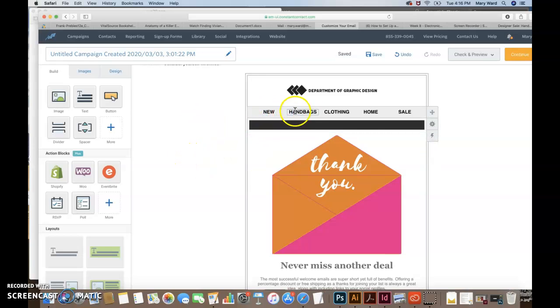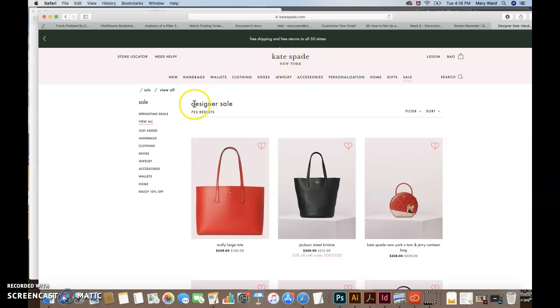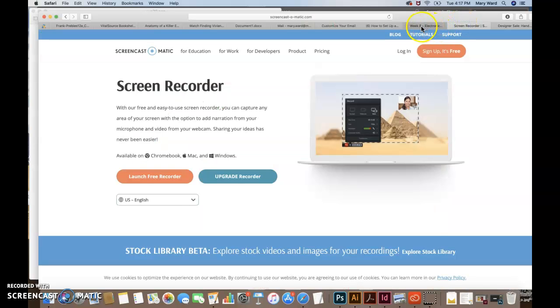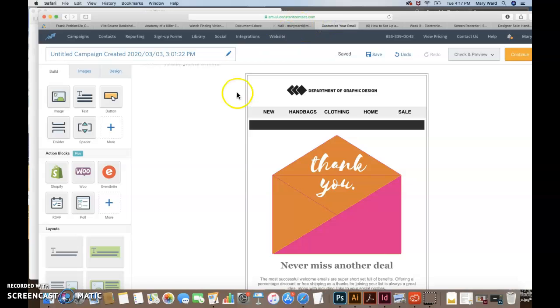I know that this doesn't necessarily make sense because I added in my graphic design logo, and now I've got the Kate Spade stuff on here, but we don't have a website for the graphic design department, so I'm just showing you for the sake of showing you how to do this, but it's not necessarily super accurate to what you might be doing. And honestly, with your links and stuff, you can do a similar thing. I could have potentially pulled this actual logo from the Kate Spade New York website. That might have actually made a little bit more sense, so that it's totally emulating it, which I might have you do.